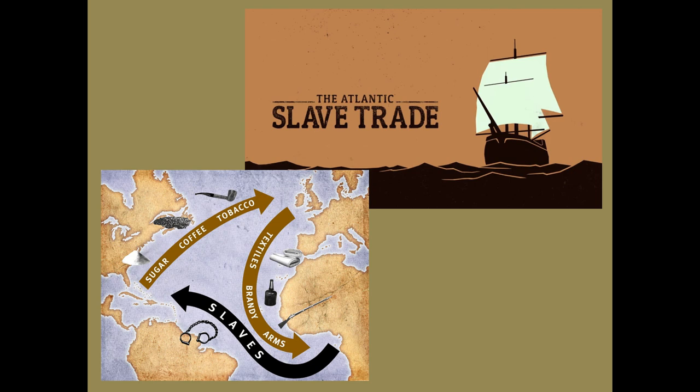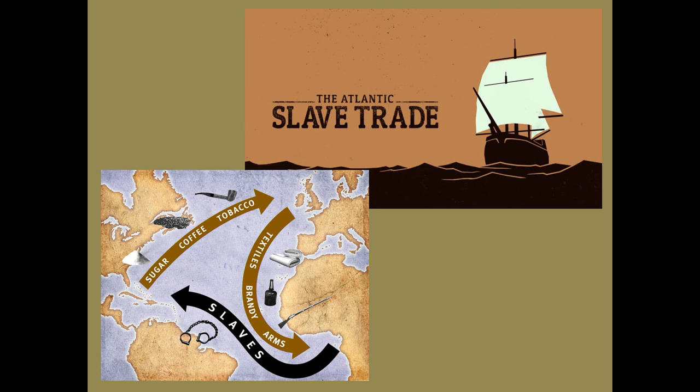Look at this map. We'll talk more about the slave trade, but this gives us a little bit better idea of the triangle. So from the New World, sugar, coffee, tobacco, raw materials, but you could also add cotton and timber and furs and indigo and ink and foodstuffs, not just those three. They go to Europe. Europe manufactures them, and then they come out with textiles, so clothing, brandy, arms, but also wooden tables, chairs, any kind of item you can manufacture with the materials you get from the New World.